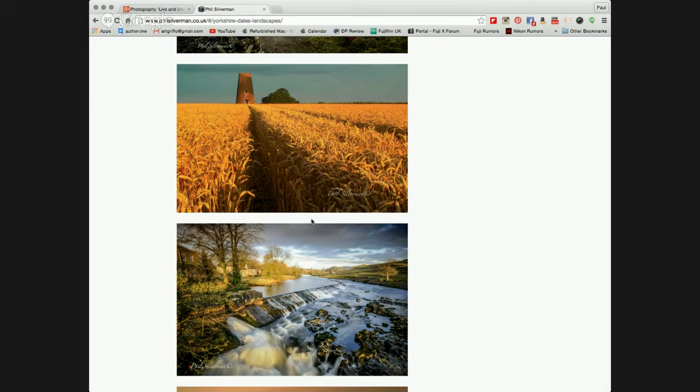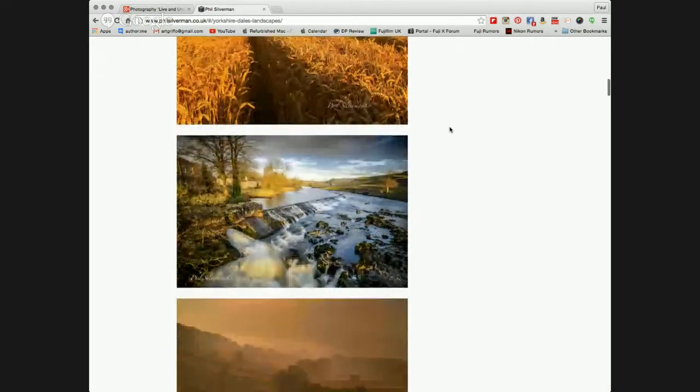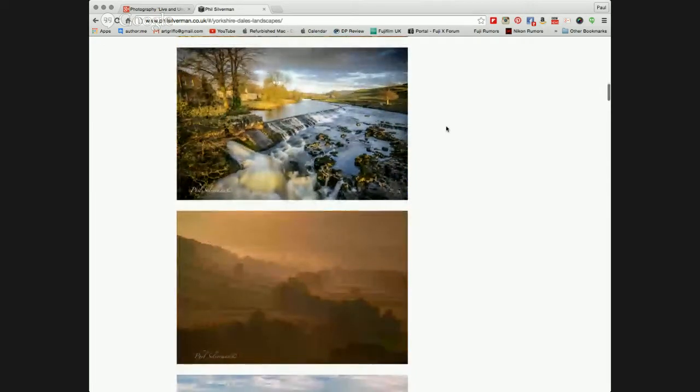Yeah, I can understand why people use full frame. I'm not going to knock those guys, but they obviously prefer to use that. And I suppose it gives a different view of the image as well, doesn't it, with a full frame sensor as against a 1.5 crop? Yeah, it does. I'm not just saying this because I've gone for a crop, but I actually prefer the crop sensor. There's just something about it, especially with the Fuji. I don't know what they've done, but it's fantastic. I'll mention my ideas on that later. I think it's all down to the way they have the sensor made, with that bias towards the green pixel in the file.